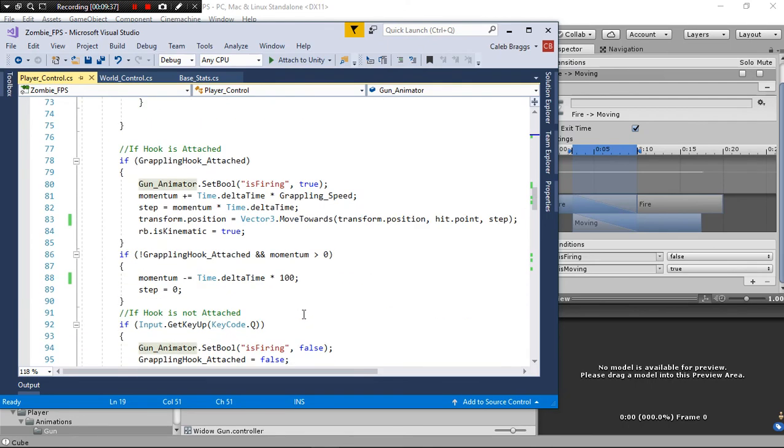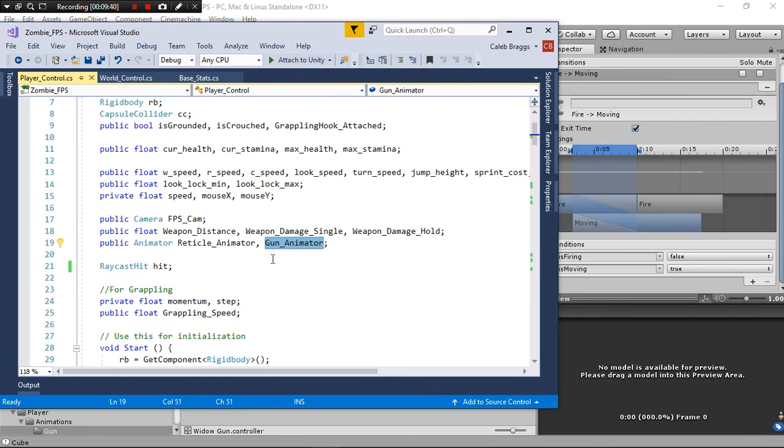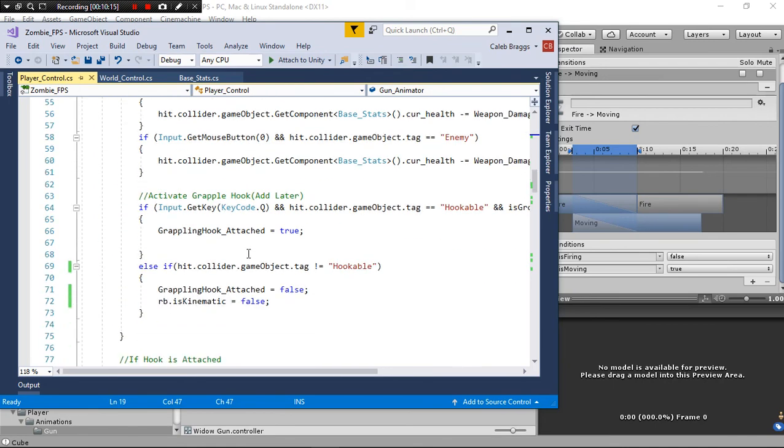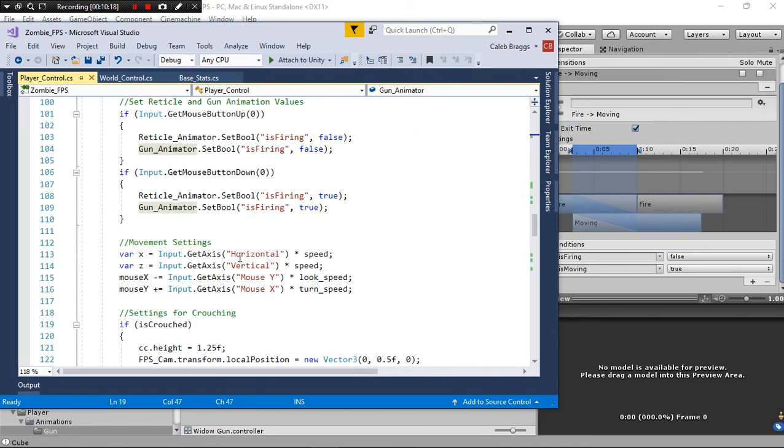Roll down. And make sure on the gunAnimator, you don't need to actually go over here and put a reference to this because it is a public Animator in comparison to it being a private animator. So the reason why we're not going into the void Start function to grab this is because we're grabbing it immediately from that game object. So just keep that in mind. With a public Animator, you don't need to get the component because it's already being got, in comparison to just having to find it. Okay, so we're going to roll back down to where we were.